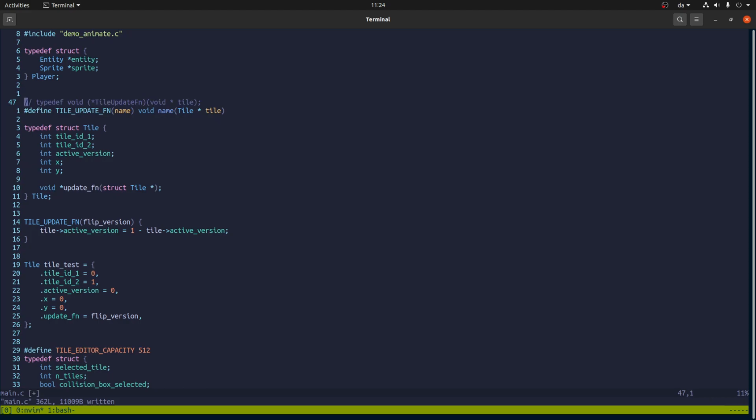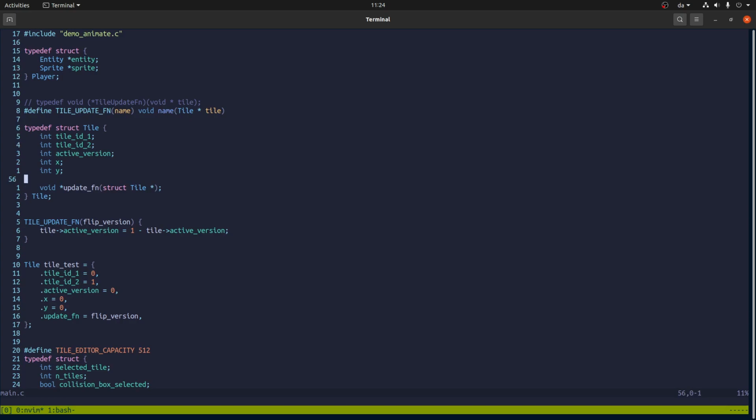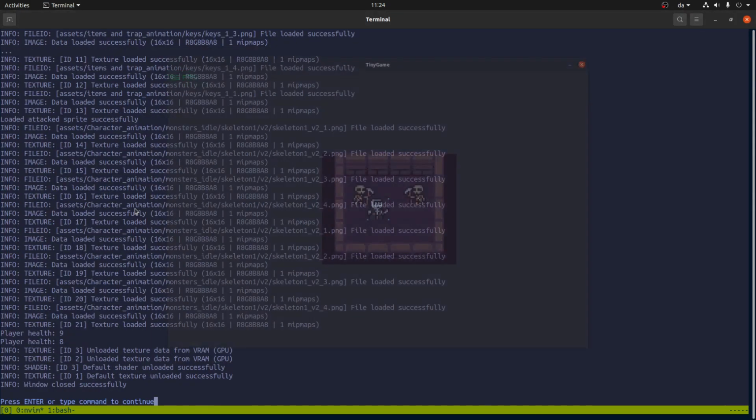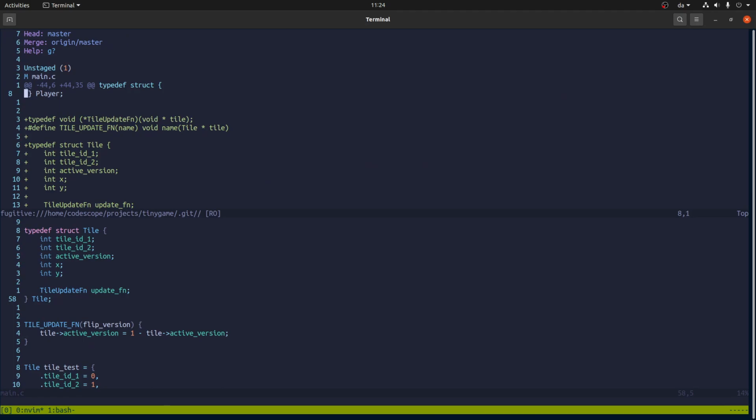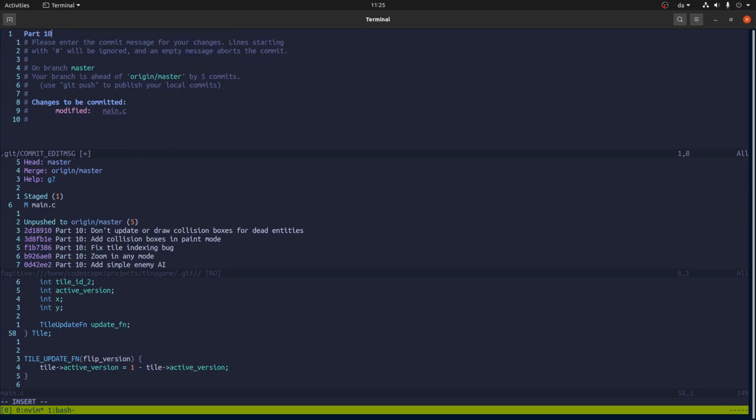And then this thing is unused, and that did not work because of field update function. Okay. Yeah, that didn't work. So I'm gonna keep it like this, and that compiles. So let's commit it, and let's say that we are done for today. So part 10, tile updating, let's call it sketch.